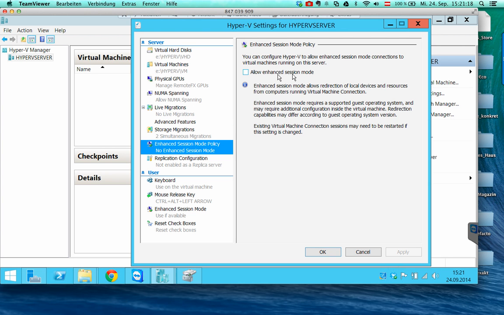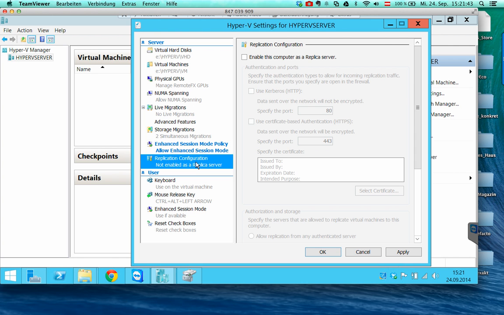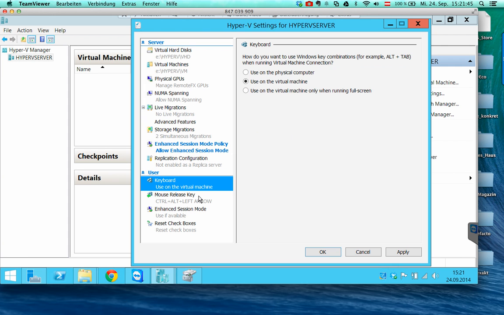Allow enhanced session mode. We will allow this. This enables you to give USB drives that are connected to your host machine through the remote desktop session to your virtual machines, for example, and you could use something like the clipboard and other fancy stuff. Replication, we will skip this now.